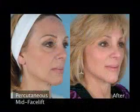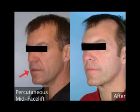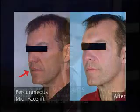So how has that changed the result, the appearance of a facelift? Well, again, it gets back to what we were talking about before with balance and harmony. We were able to restore the jawline, the lower face and neck area, but then we still have hollowness under the eyes and the deep fold. We can add a percutaneous mid-face lift, what we call a mini cheek lift, and do it alone, or we can do it with a facelift and really help to restore the cheekbone area, the fullness under the eyes that's lost as what we call a negative vector, where those fat tissues drop down below the eye and create a deep fold and hollowness.